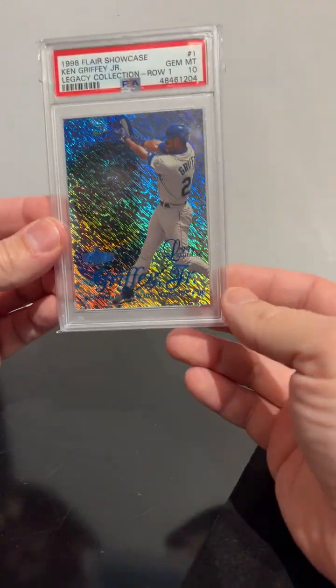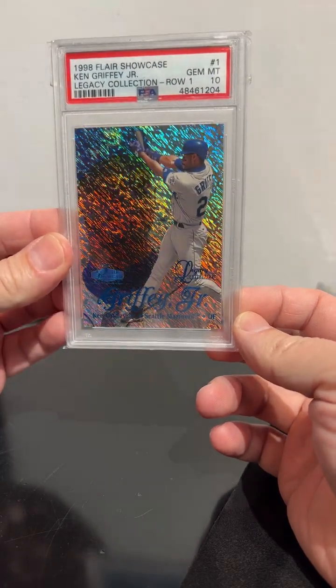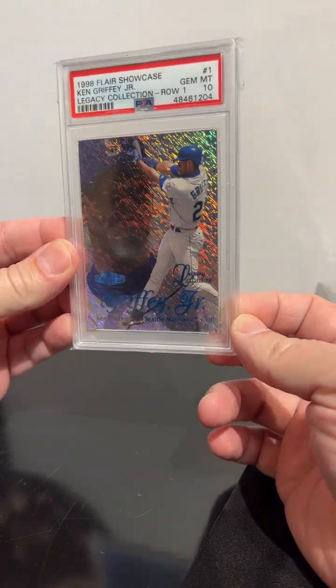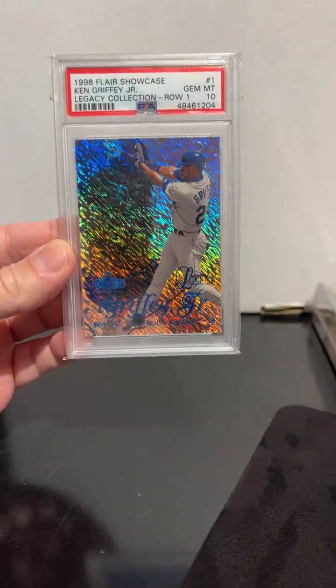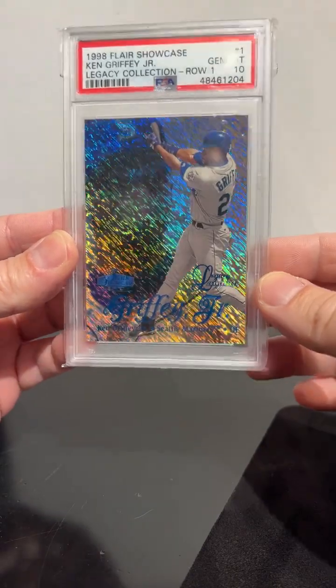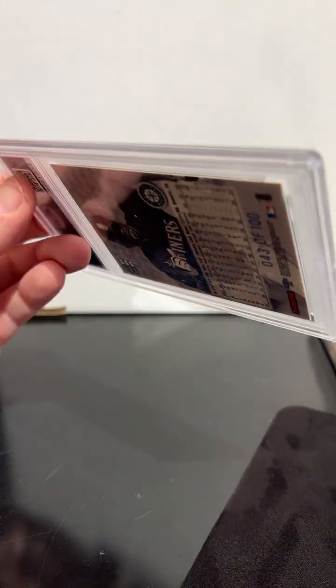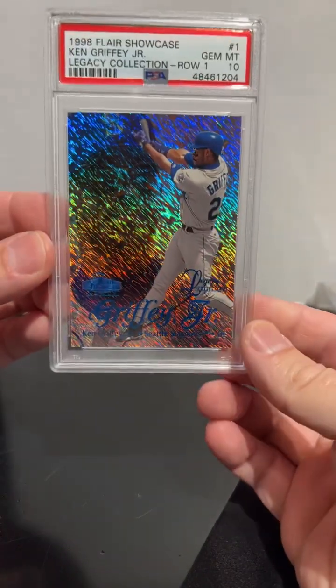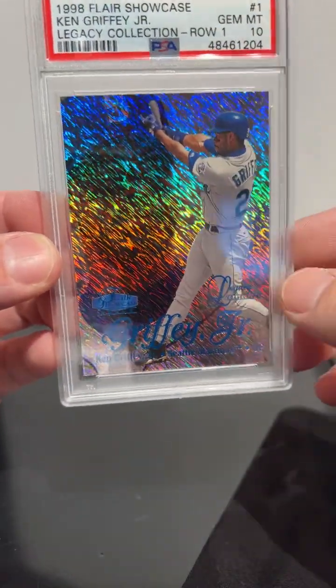Series 1, I believe, there's only 200. And I just got this in the mail today too. This was on Instagram. Somebody passed this along to me, my buddy Joe, and then somebody else sent it along as well. But I ended up making a deal for this. I've been looking for this forever. I passed on one years ago when they were like 4 grand, thinking I'd get another one, but one never came up. These usually have print lines across.